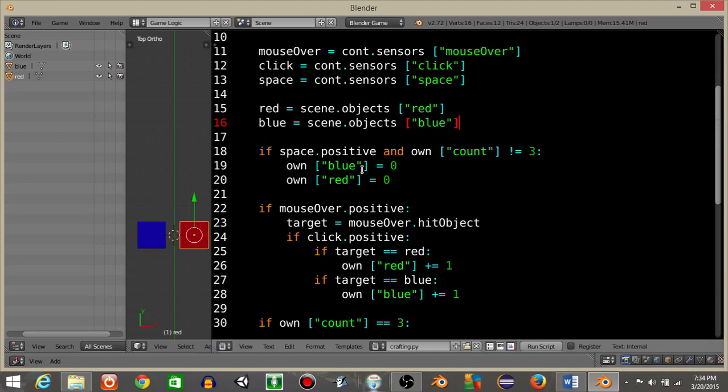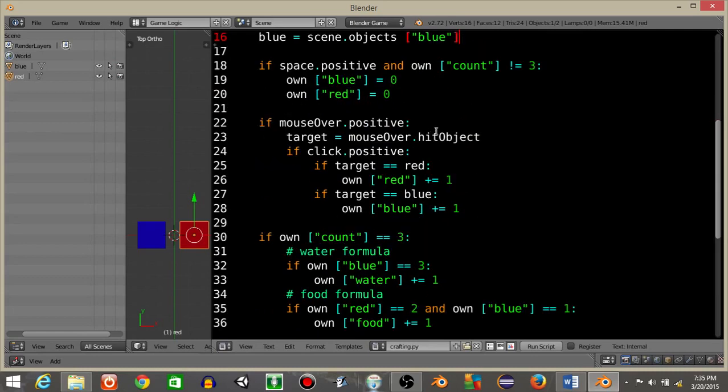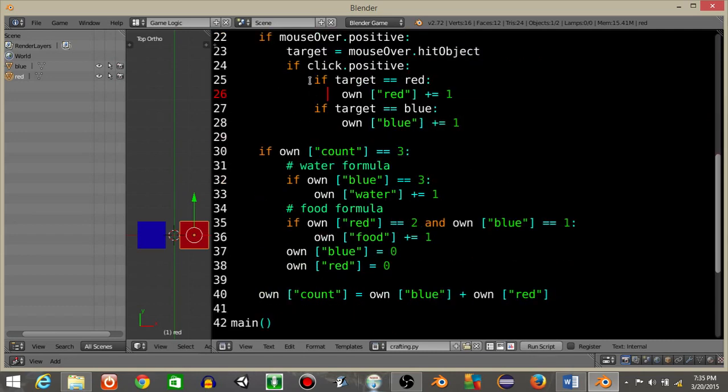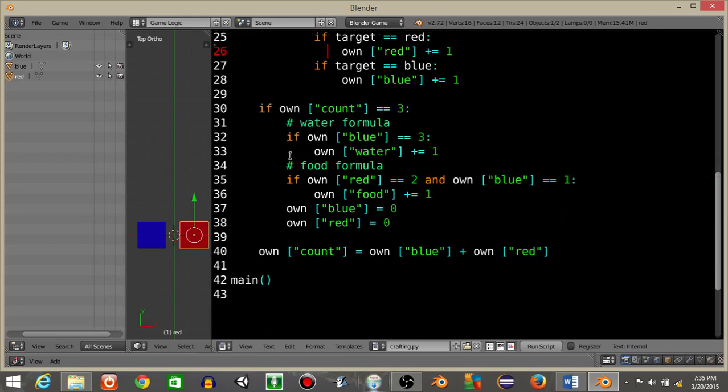So if we don't have all the items needed for crafting an item selected yet, it's just going to set it back to 0. If our mouse is hovering over an object, it'll apply the variable name targets to whatever object it's hitting. If we click a button, it's going to determine whether or not it's a red or a blue object. And if we click on one of those, it's going to add whichever one we clicked.